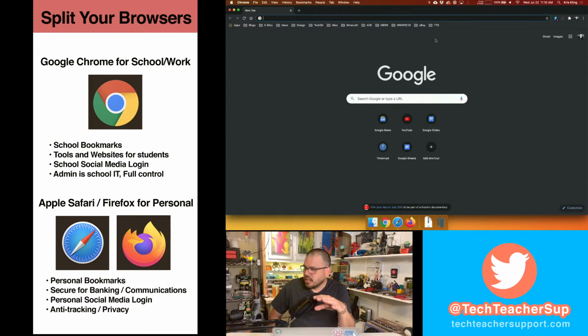So again, going through those bullet points, I use Chrome specifically for my school bookmarks up here. If I'm in school work mode, I'm bookmarking things in Chrome. Tools and websites for students. Again, if you use Schoology, if you use YouTube, if you use any tool you may use with your student, you can be logged into that account, have your password saved within Chrome, and boom, one click and you're there and ready to go.